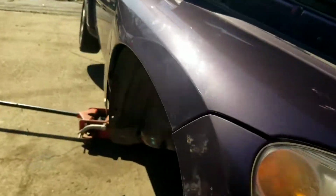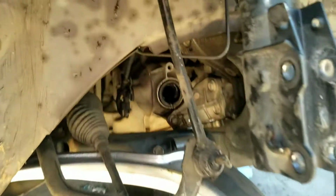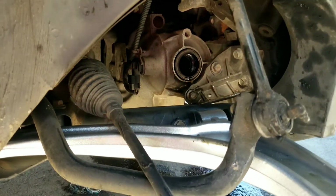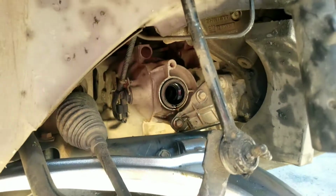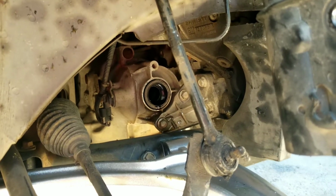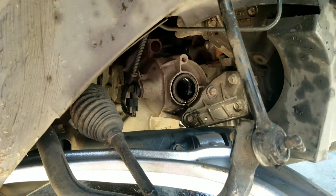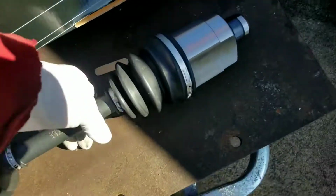So the issue was with the CV axle, and we happened to get one of these vehicles in, and I'm going to explain to you what the issue is. Basically we took the axle out, and this person was unsure because every time they went to the auto parts store, the part that they got didn't match what they took out. So we're going to show you what's going on with that.